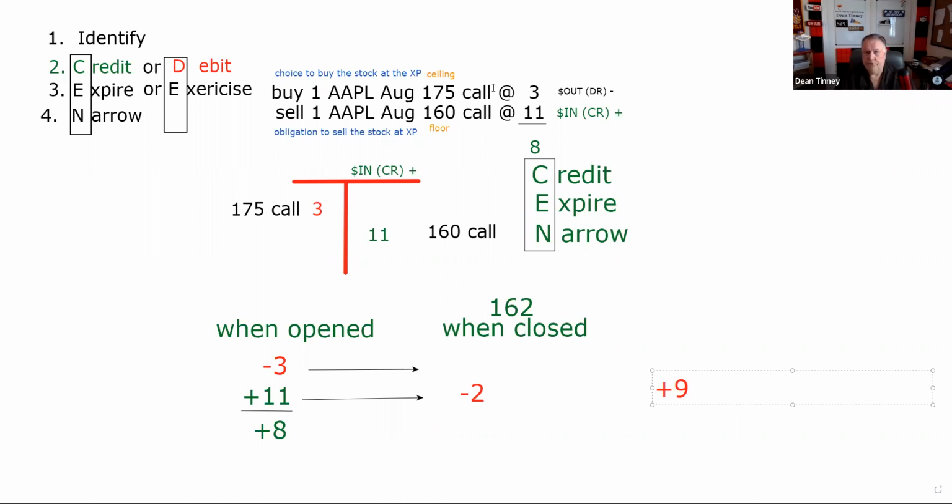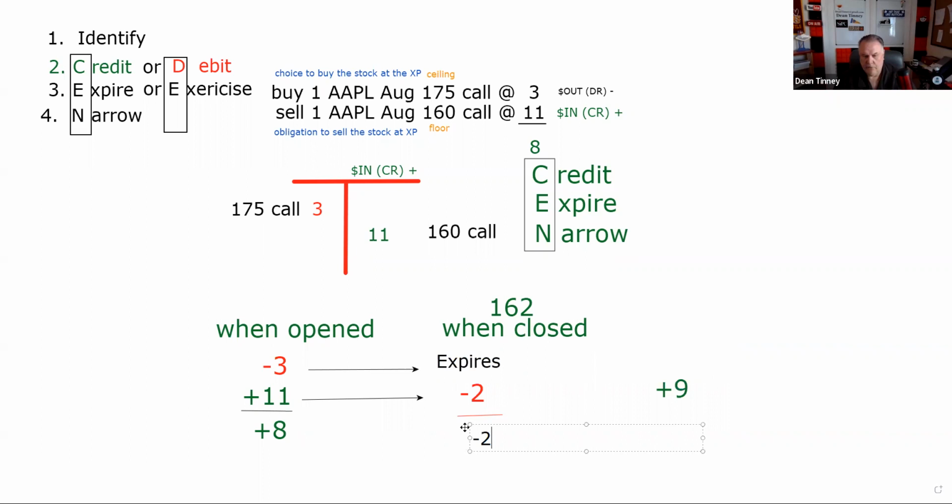Let's call this over here, let's call this net result. Boom. And again, we're going to put this here. And the intrinsic value of the 175 call. And again, I think you're kind of a jerk of a customer if you say, well, Dean, we wasted our money for the 175. I said, it wasn't a waste. That was that ceiling we put in to protect ourselves in case we were wrong and this thing widened. By the way, the most it can widen to would be the difference in those two numbers. We're not where we're at right now. I'm just way north of where we're at right now. But the net result here is 2 out. We'll put that there. That's our net result here. Whoop.